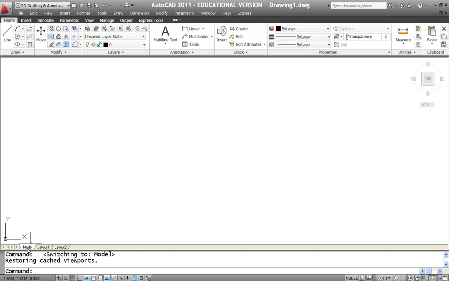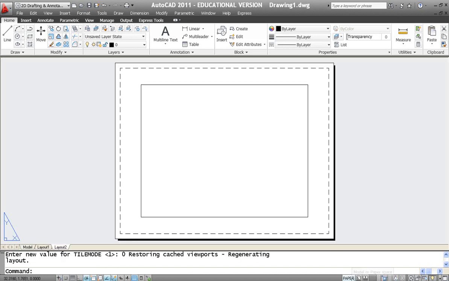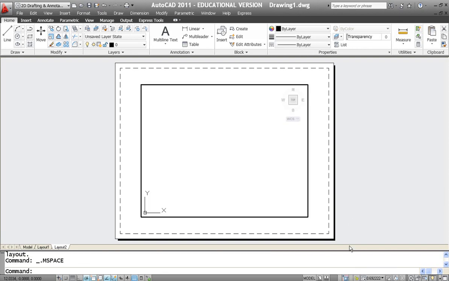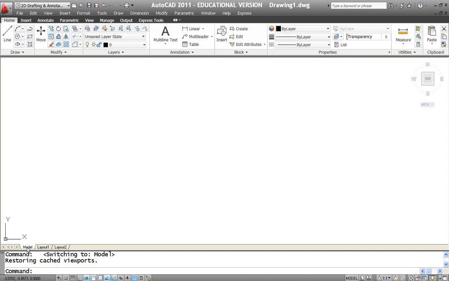And what we recommend here is that you do most of your work in model space until you get ready to add annotation and create a layout for the purpose of plotting. Picking the button over here does something similar. It just switches to the last layout you were in and then goes back and forth from model space to paper space in the layout. So you notice now when I pick that button, it says paper at the moment. I'm in something called paper space. Pick the word paper and it switches to model space, and I get a little window here, and that little window is the same as this but smaller.